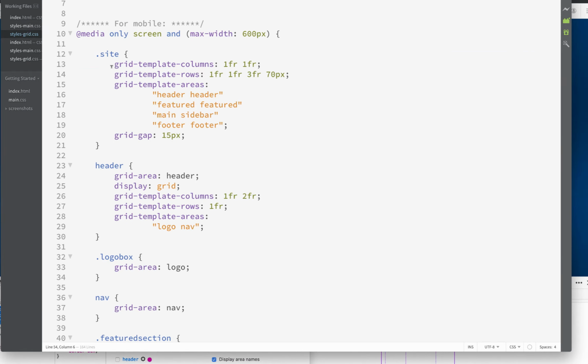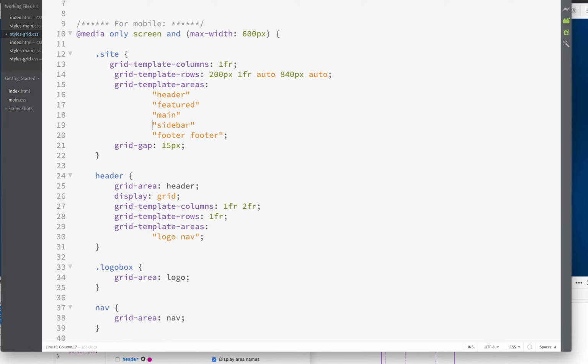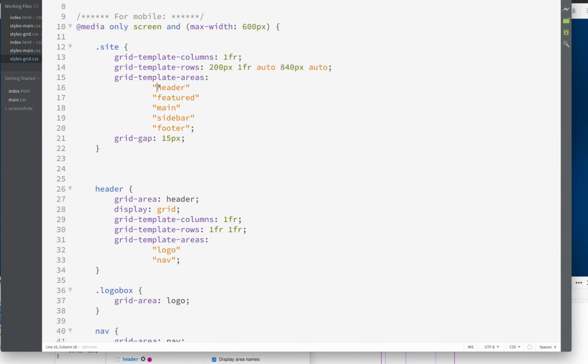All right, going up there, replacing this. And because I only have one column and now I have 5 rows, the same thing. Everything's just going to be designated on its own row. So header's going to be there. Feature's going to be over here. Remember, the mobile is as such that you have less real estate. All right, then you have main. Then I'll move sidebar to this one, and then I'll keep footer at the bottom. Whoops. Could have done that cleaner. And I believe that's how I had it. Header, featured, main, yes. So that looks good.